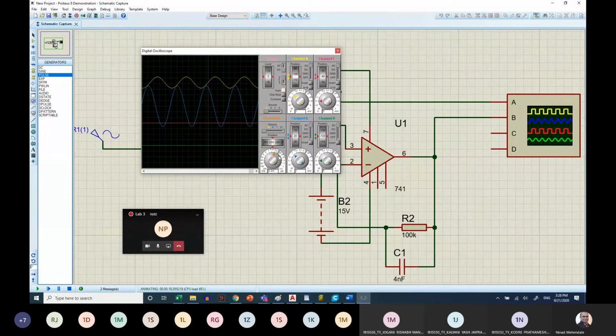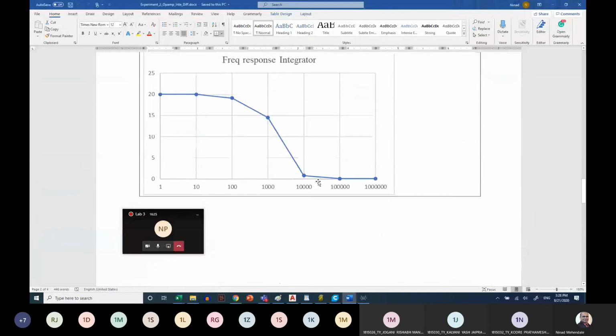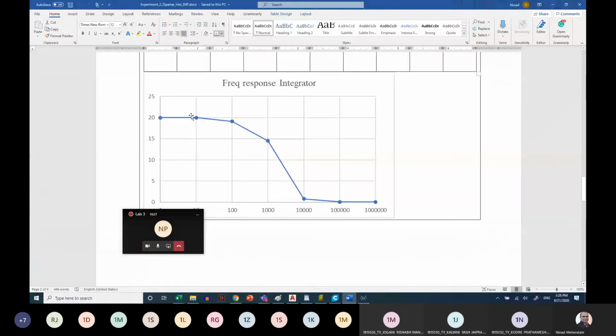And next thing, since it was perfectly tuned, you got the perfect response. But as you change the frequency, you have to change this amplitude and time, both knobs, because this filter, if you have focused in the lecture, I have taught you that integrator also acts like a certain kind of filter. And if you see its frequency response, you will realize that it passes lower frequency and stops the higher frequency. So integrator is also acting as a low pass filter.